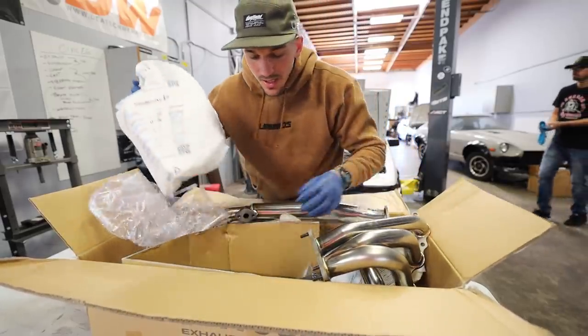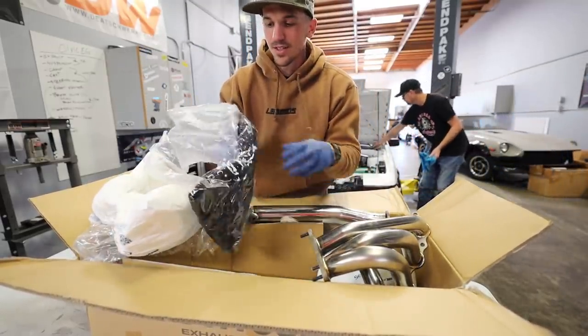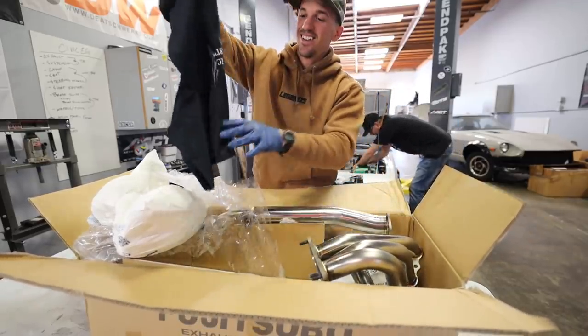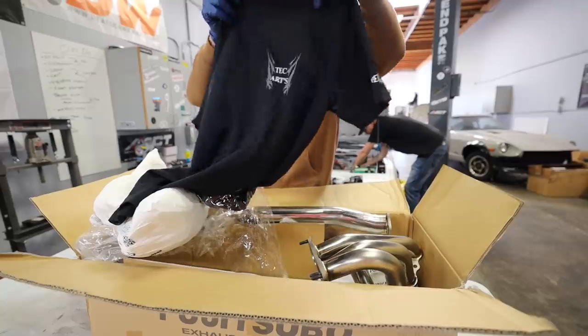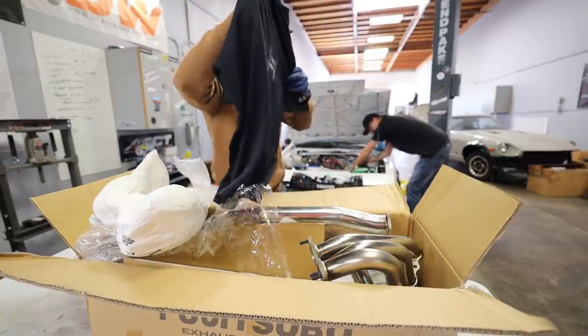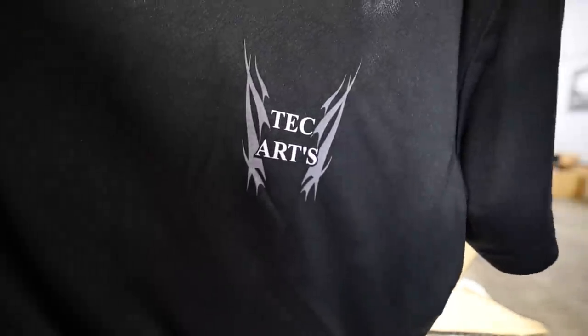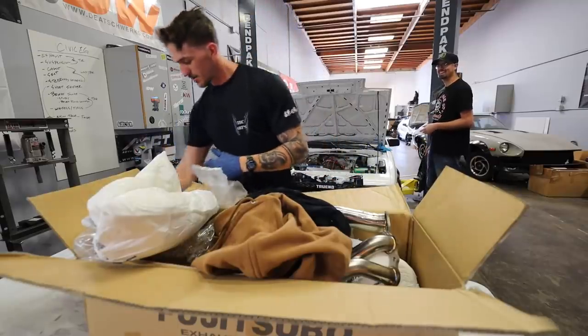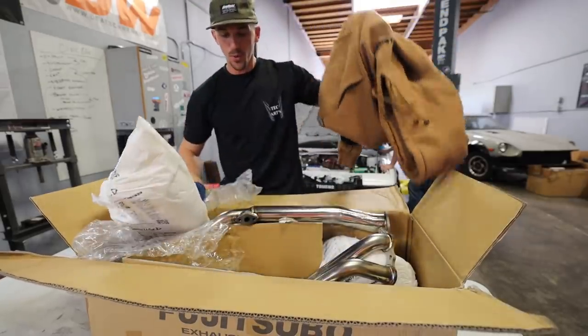Also, they put a little goodie in here for me. Check this out. Hopefully this fits me, because whoa, this is like a dry fit t-shirt. So sick. Wow. Dude, this is sick. I'm wearing it today. Shirt on, and now we are ready to rock and roll.